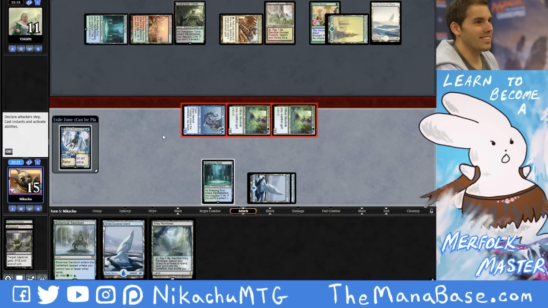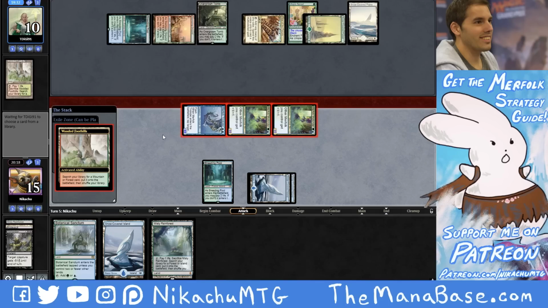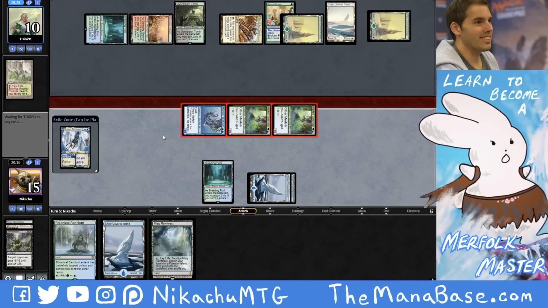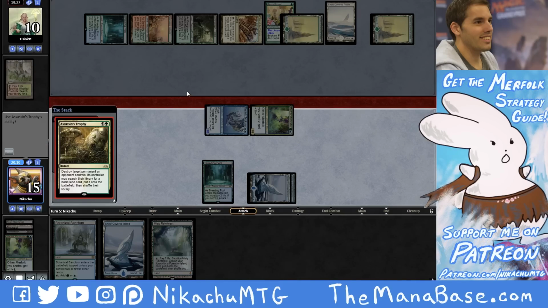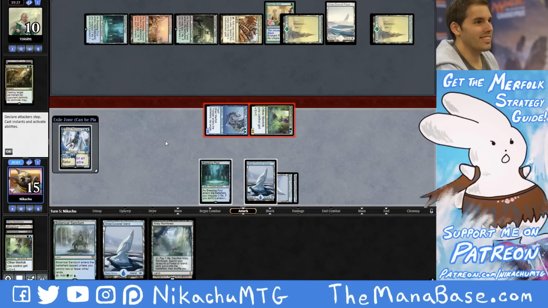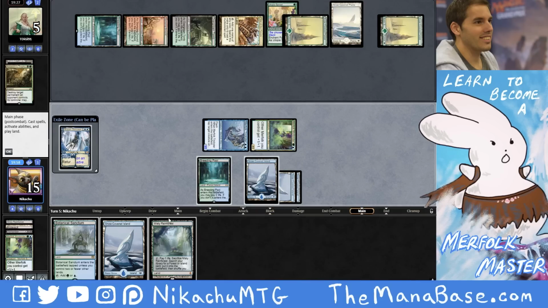So go down to 1, hopefully turning off the Wooded Foothills. Or not. I guess they're going to kill something. Play another one of those Guiles. Okay. Well, that's interesting now, because now I can cast the Brazen Borrower. And that will be lethal.